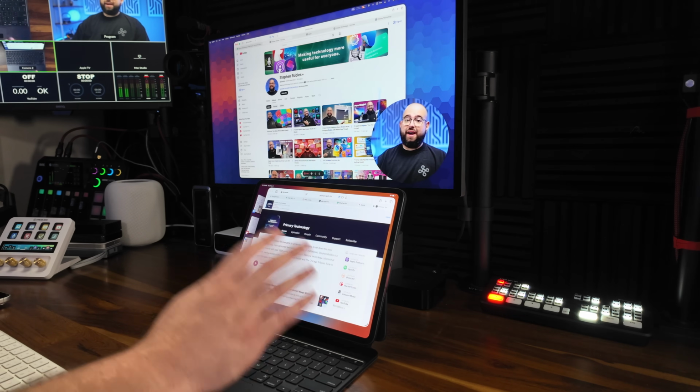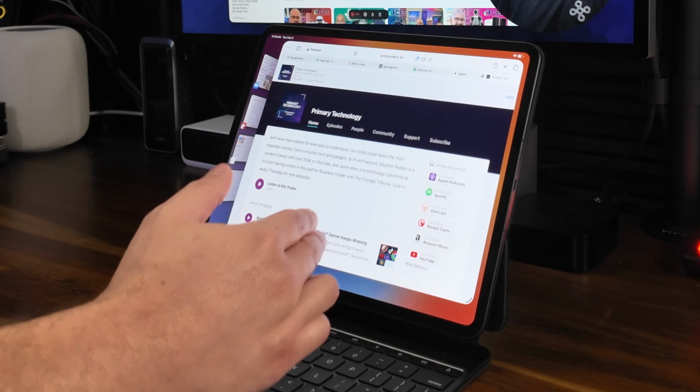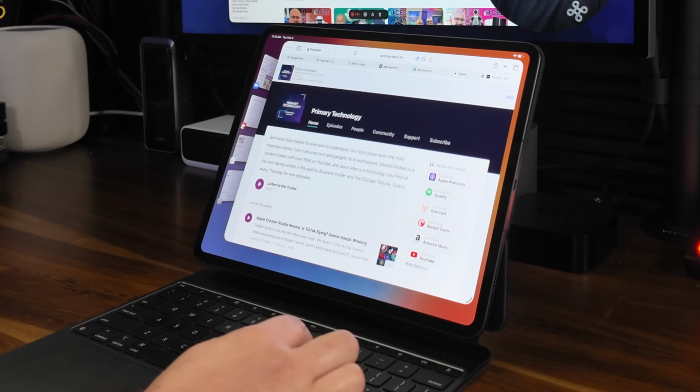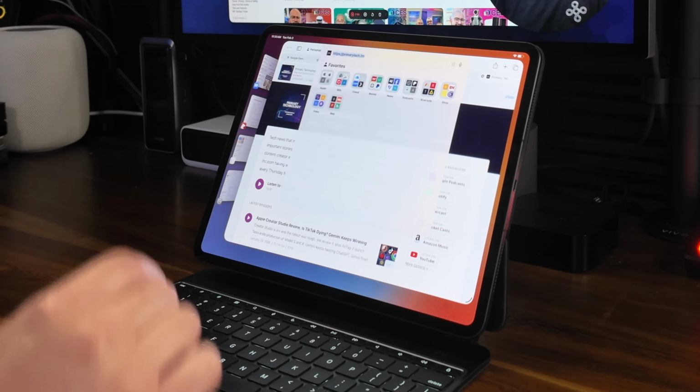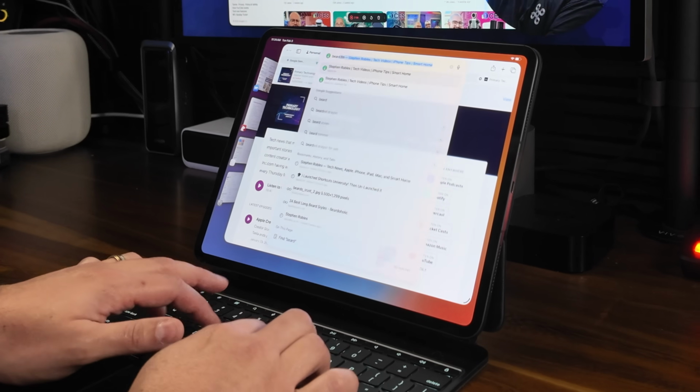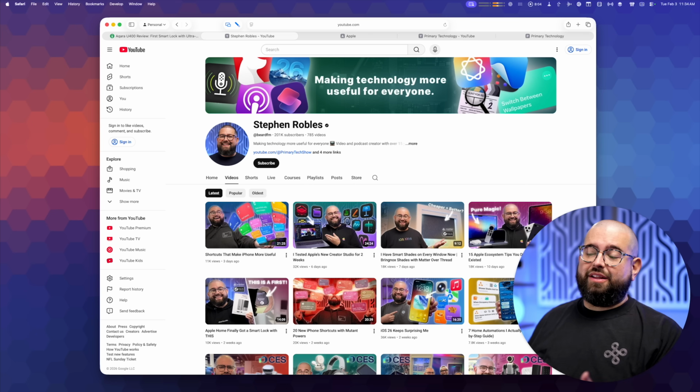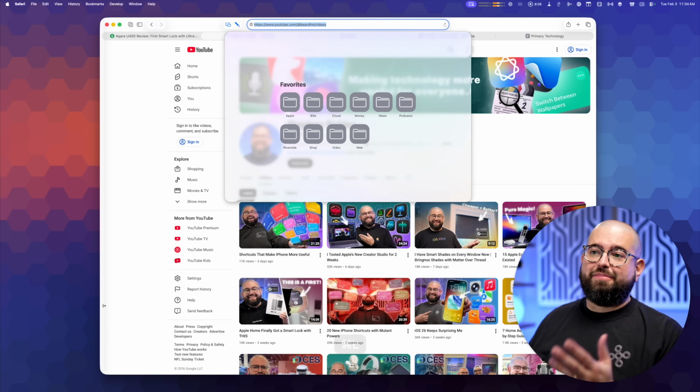Also, if you're on your iPad or your Mac, this works on both, and you want to jump to the address bar to start typing an address or a search, just hit Command L. You'll automatically highlight the address bar, and then you can go to something like beard.fm. Works great on the Mac too, Command L, and you jump up to that address bar.